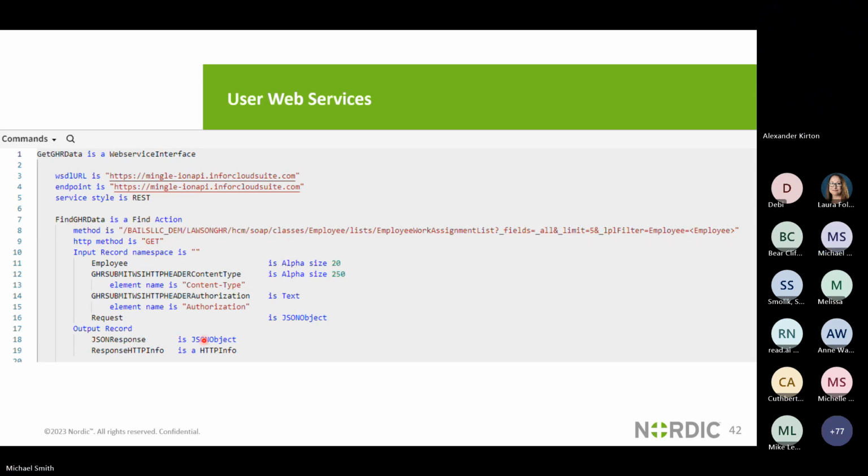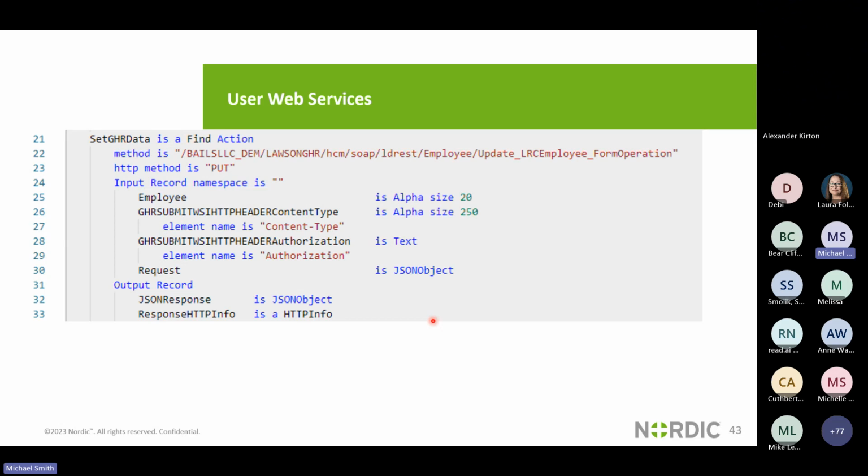So we're still in the web service interfaces, the two that we're going to define for this Ion API example. So again, your endpoints up here, this is just a get method. We're using employee instead of zip code, right? Same concept that we're assigning there. And then the additional header that we're adding here is the authorization for the bearer token. A second find action in that same web service interface is just showing the structure of doing a put to do an update.